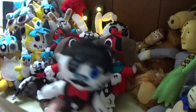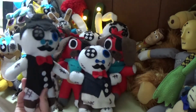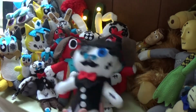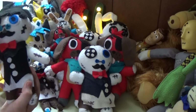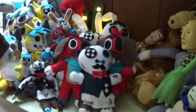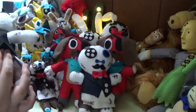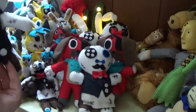And ears. He didn't have ears. Also, as you can see on this plush, his hand's not broken and his foot's not broken. For this one too, I just gave him some scars here and there. One on his foot, and there are rips on these pants, right there and right there. That's not on the back, so you can't see the strings for this one, but you can see this, and it kind of looks cooler.